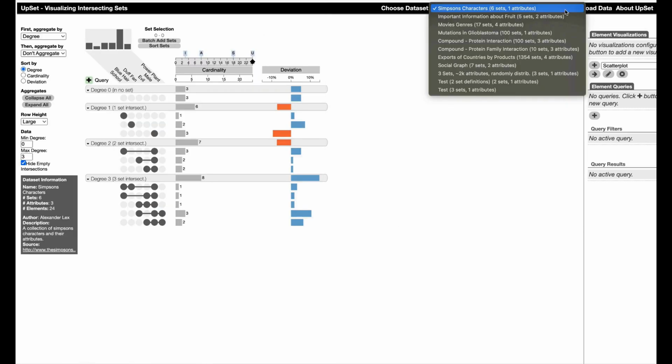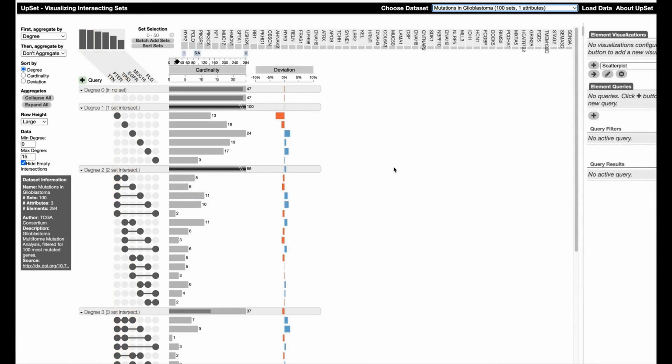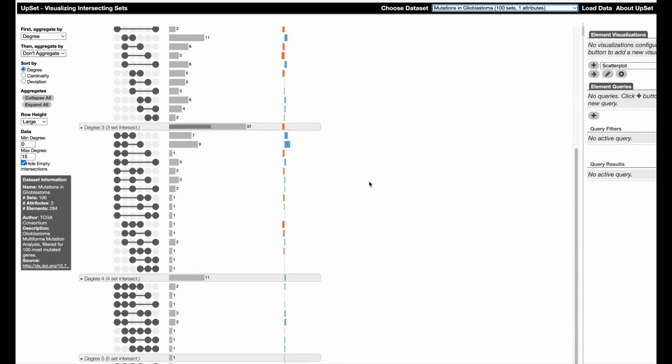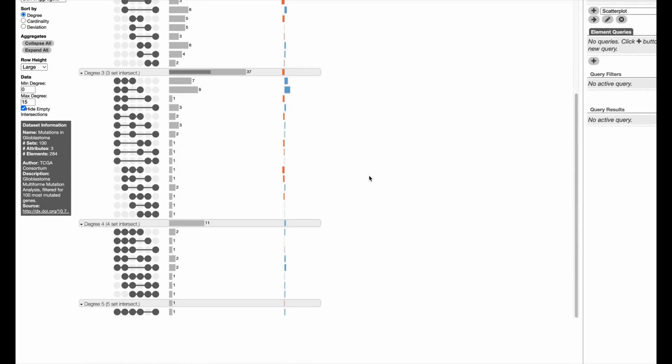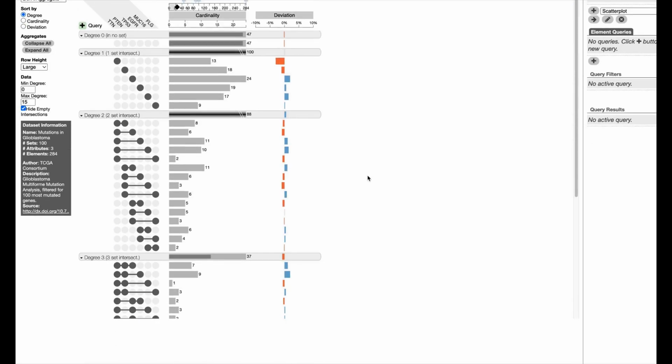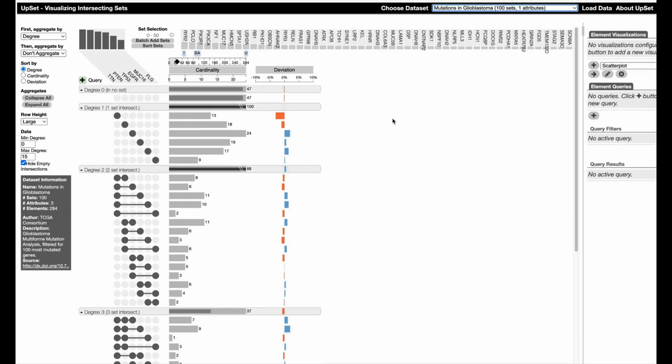But if you move to the series of, for instance, mutations in a glioblastoma, 100 sets, then you realize that, okay, in this case, upset is certainly an advantage, because no way you can make 100 sets as a Venn diagram, simply not possible.